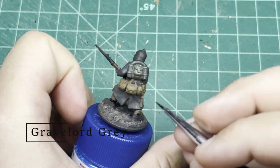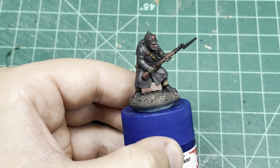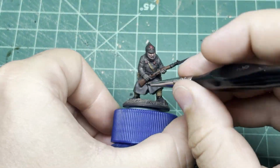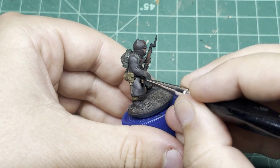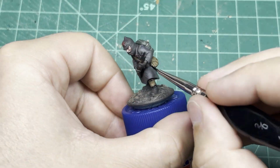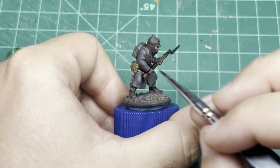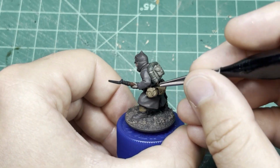After our base coats have been applied, leave the miniature to dry, approximately an hour or overnight. Once dried, we will take Gravelord Grey, a speed paint from Army Painter, and apply this in between all the different articles of clothing and where there is a change in color. Also apply this into the eye sockets and mouth.